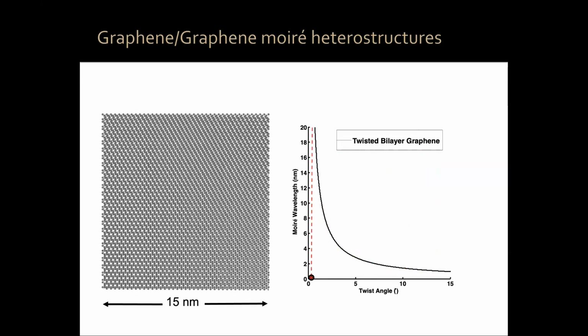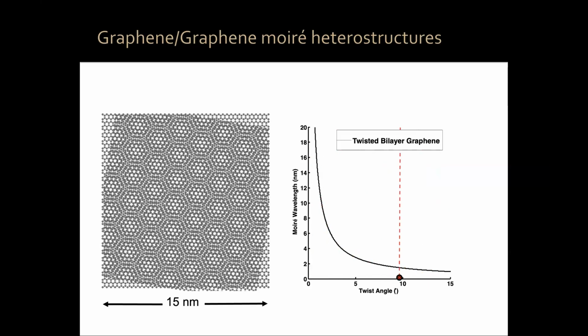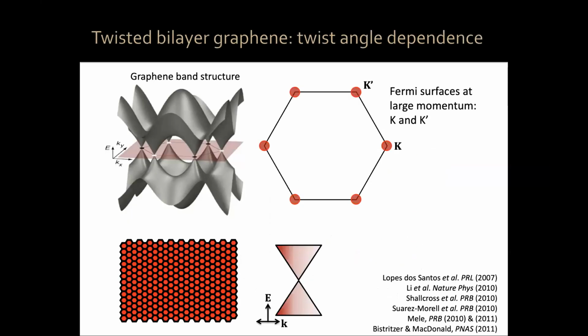So what happens in reciprocal space and what happens to the electronic structure? Here we have a single layer of graphene, and its electronic structure. We zoom in on the Dirac cones near the Fermi energy. This is the Brillouin zone. These are the Fermi disks that appear if you chop at a certain Fermi energy. We have the K and the K prime.